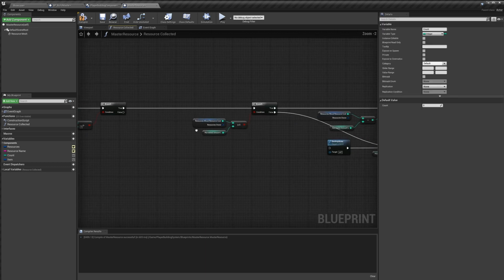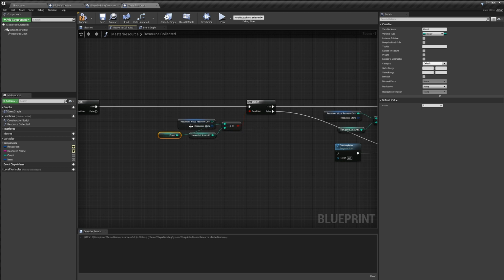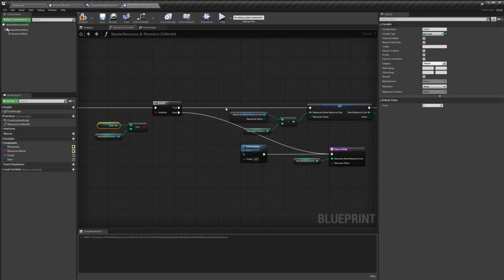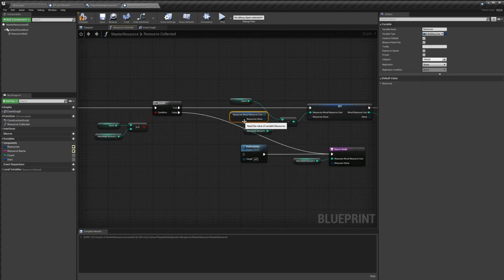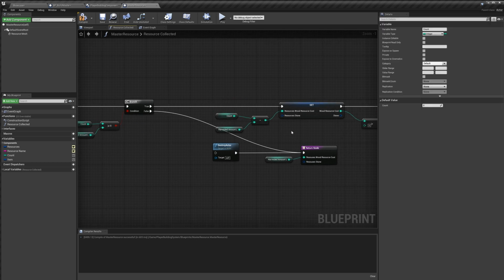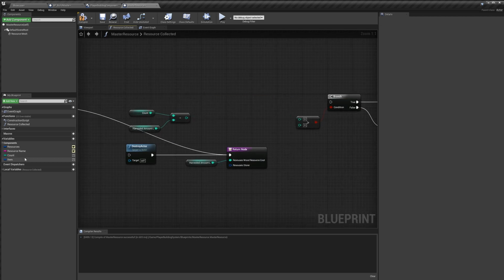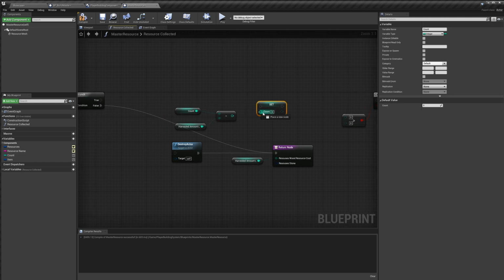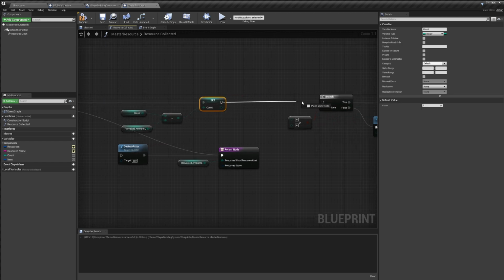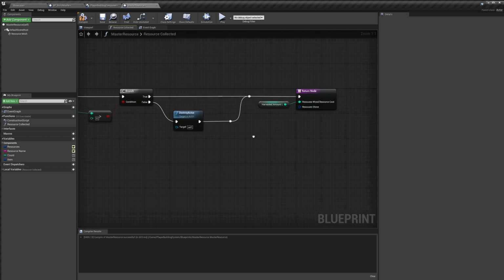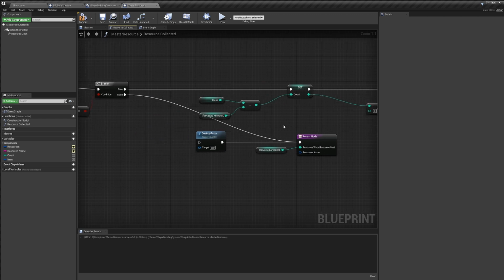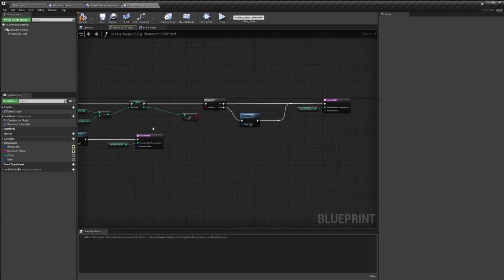So we'll do that, and we'll copy it so we can do it quicker. And we're just going to go through and replace these along here. We're going to delete this, and we're actually going to drag out and do a set and connect this up like that. We'll connect this end to here, and down here we want to connect false up to here like that.